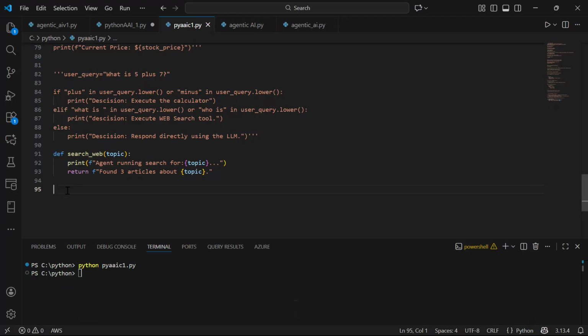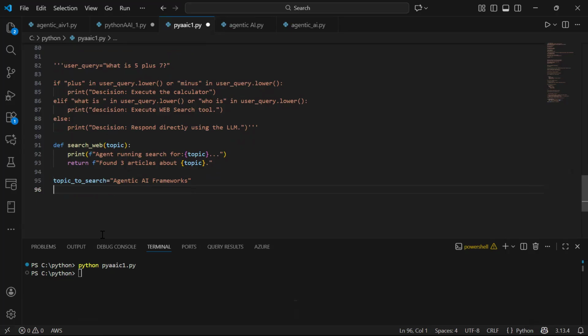So I'll create a variable, and I will use that particular variable as a value within that function. For example, I'll create topic to search, agentic AI frameworks.